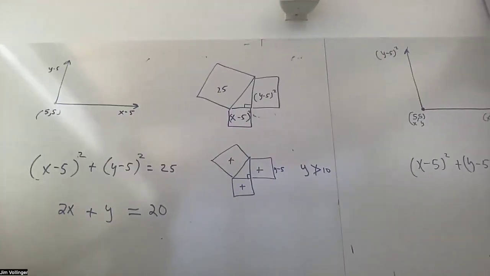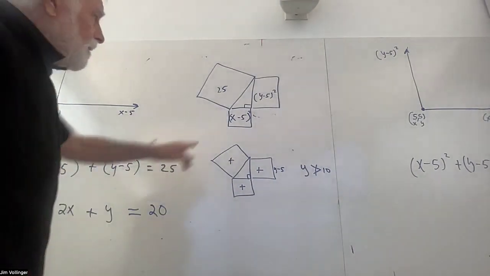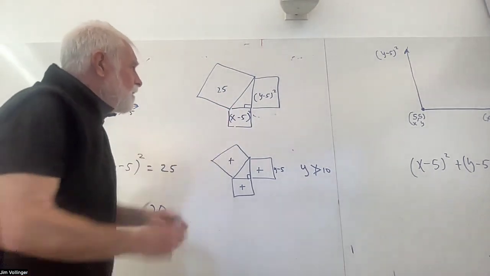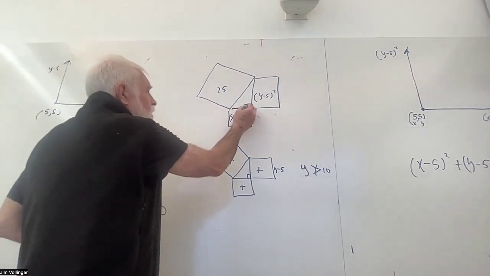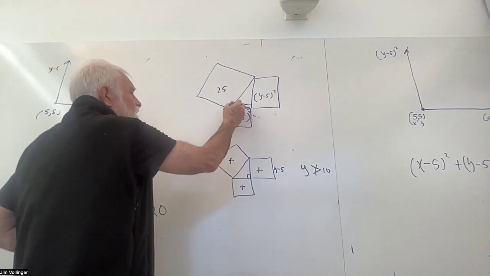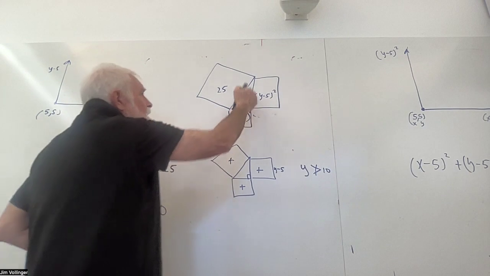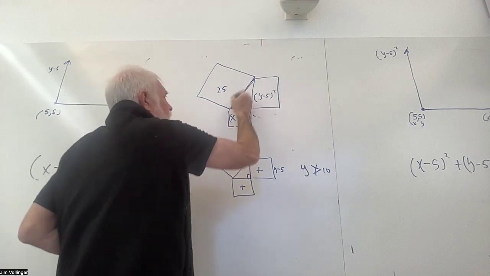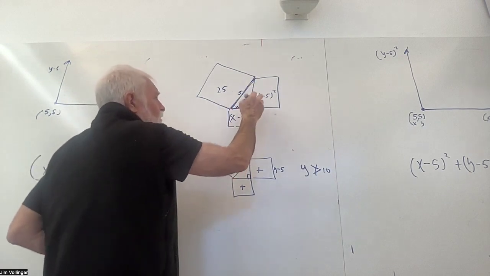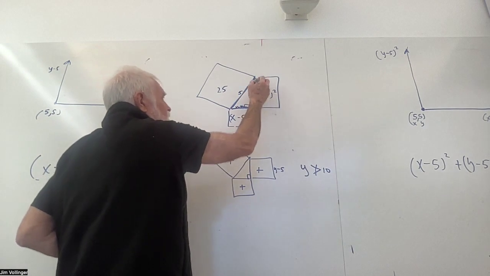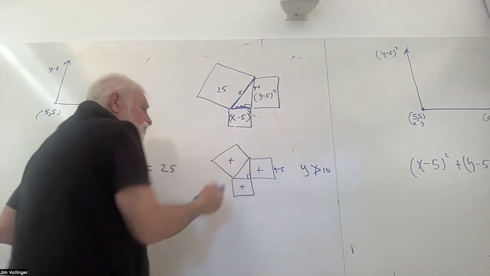Well, hope you're seeing the Pythagorean relationship. X minus 5 squared is the area. If that axis is the x minus 5 axis, then this is x minus 5 squared. This is the y. That's got to be 5, right? And hopefully you can see the y minus 5, the square root, right? So that's really what we're looking at.